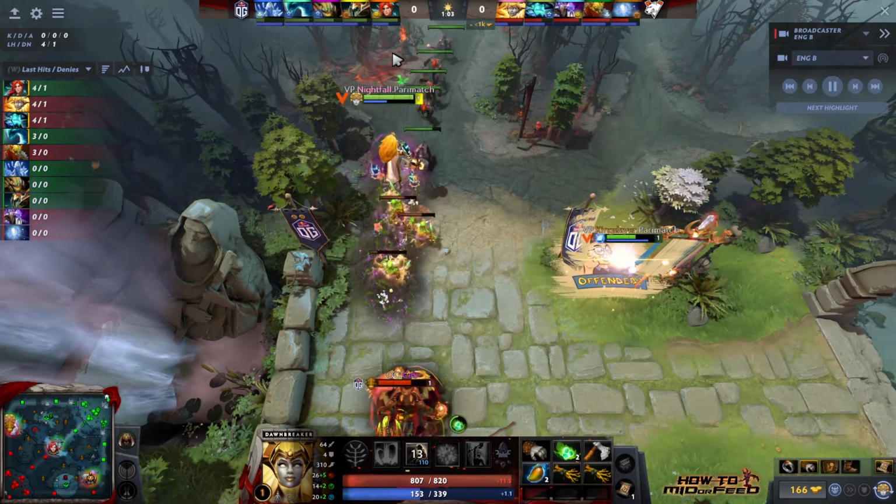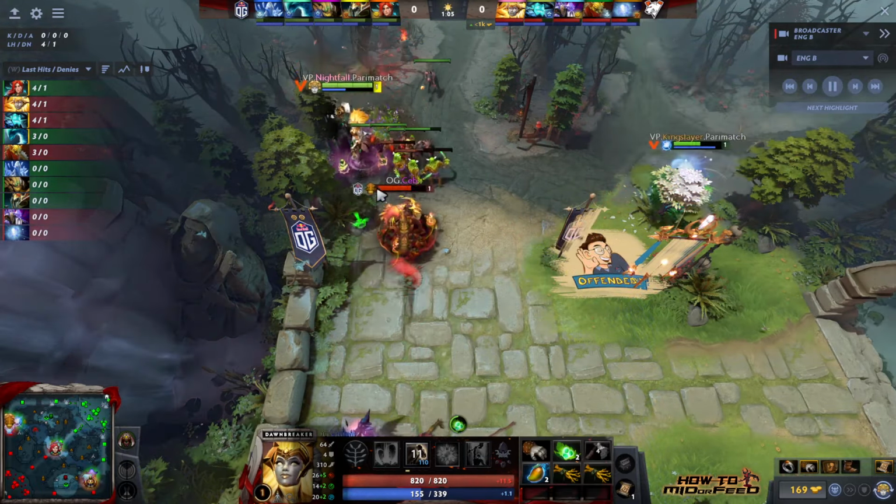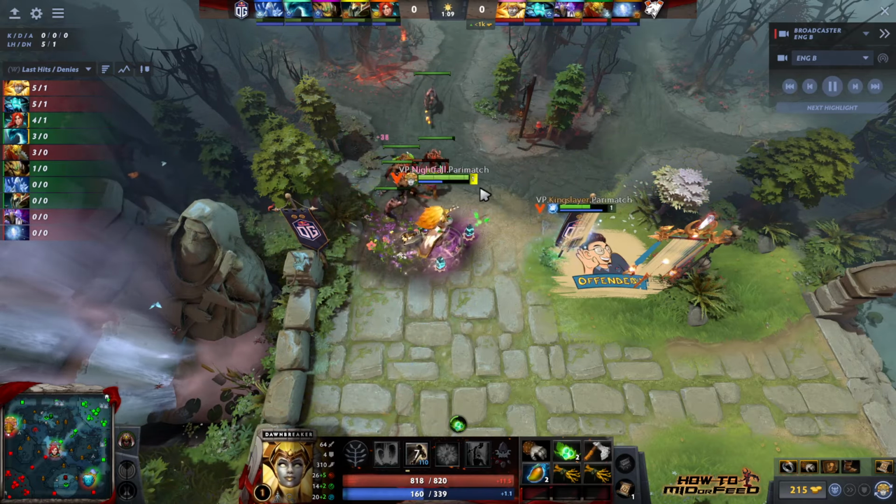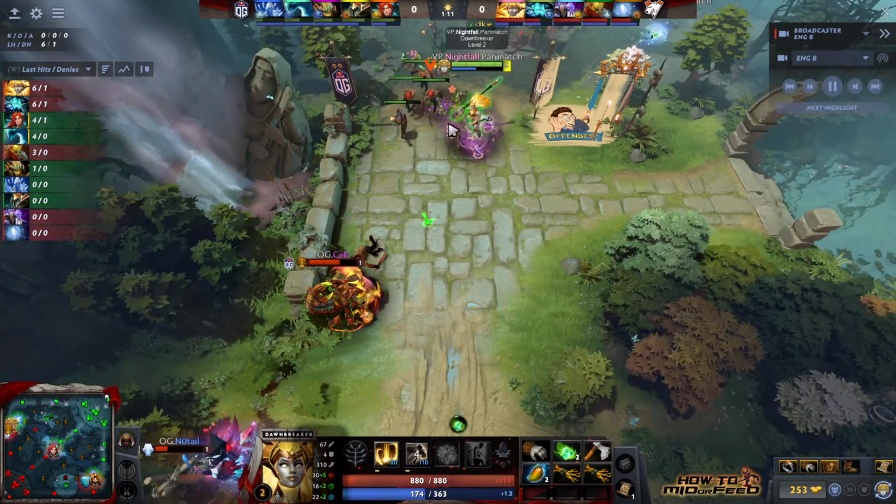These are professional gamers, Gary. E-athletes. Creating a 4th lane, breaking the 4th wall. Giving that free farm to Sumail.